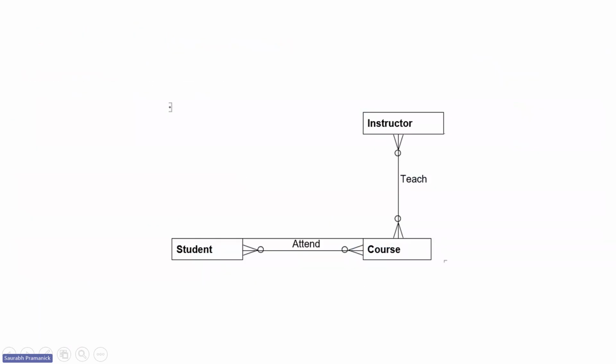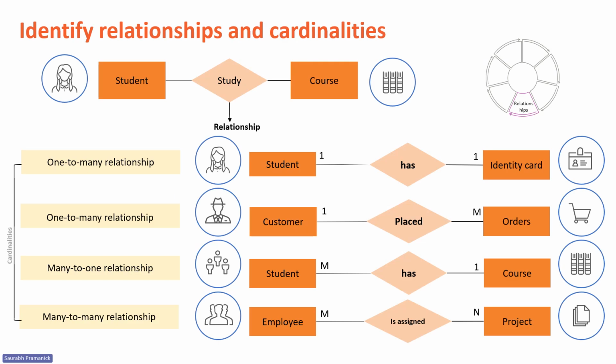Here you can see a relationship in the form of a diagram: the relationship between student and courses. You can see the student attending the courses, and I also want to show the instructor's relationship with the course. So you have different types of relationships, which we also call cardinalities. The symbols on the line capture the rules, which are nothing but the cardinalities.